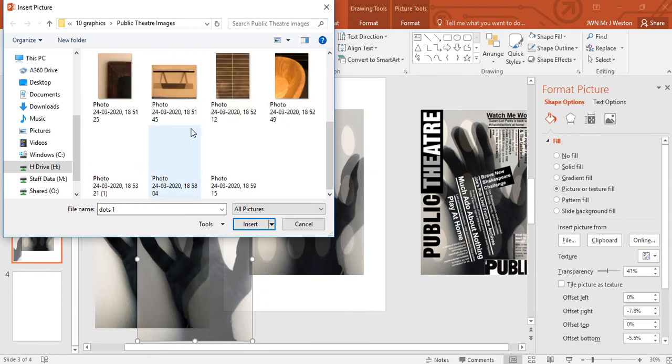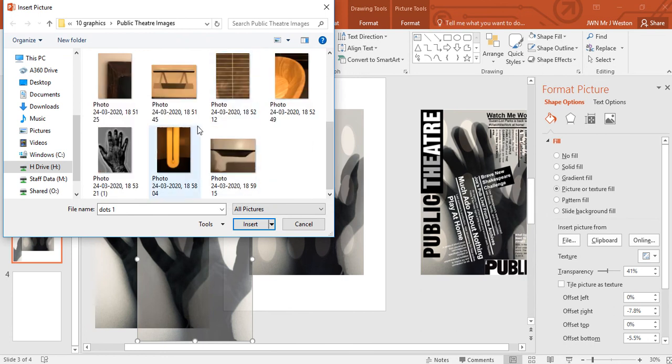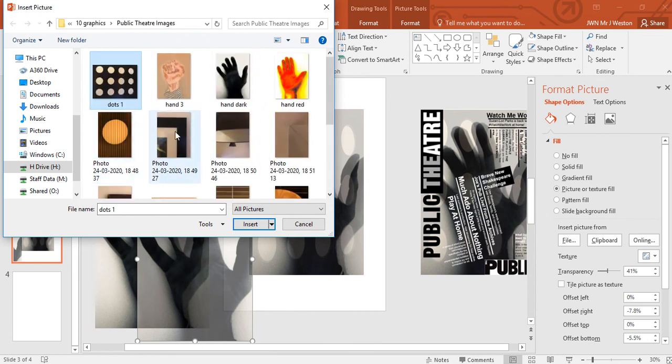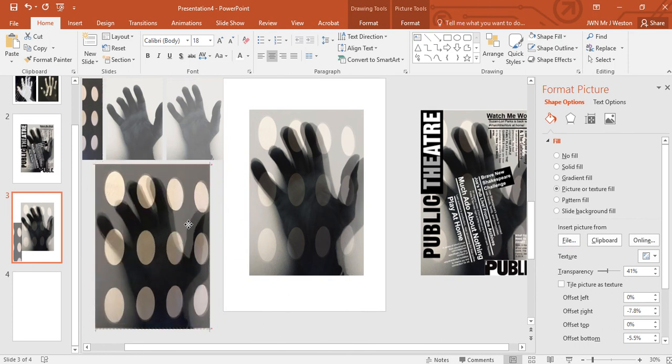Okay, so I've got a few to choose from. Now when you choose the pattern image, you don't have to, but maybe choose a pattern that repeats itself. I've got these dots on a music stand I had. The tile one would be good. Maybe not the photo frame, these may be too bold, but you can experiment and try. But I'm going to go for that, and you can see that it replaces that image, and I'm going to put it over the top of my hand.